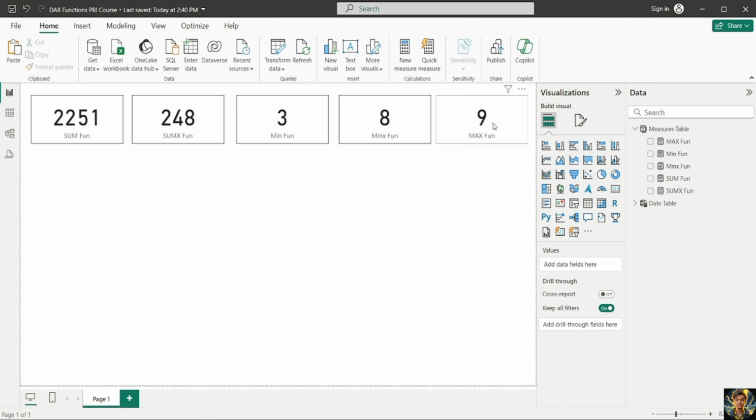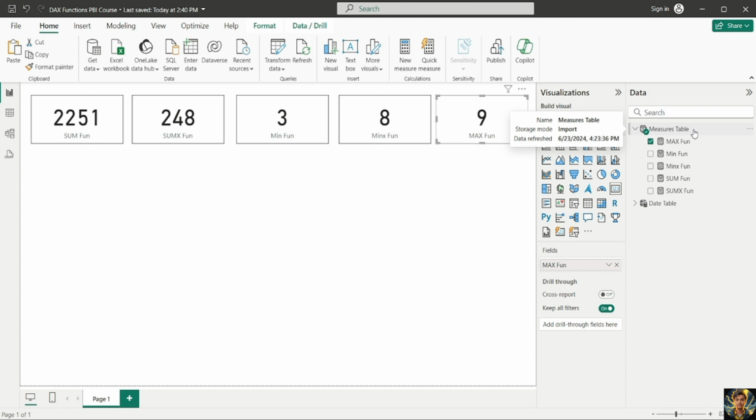Now again, let's say we want to find out the maximum value from the length function column, or maybe some other column. Let's take the month number column this time. So let's say we want to find out the maximum value from the month number column for 2 months, that is for January and November.